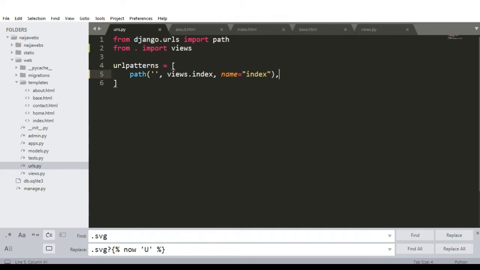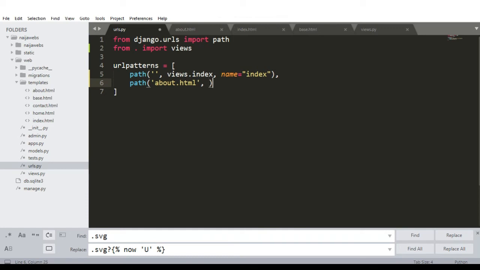Now we have to configure the paths in our urls.py inside our web app. So to do that, we add another path inside our URL patterns, and in this place now we need to put our about.html. We can actually import url from django.urls and use url instead.